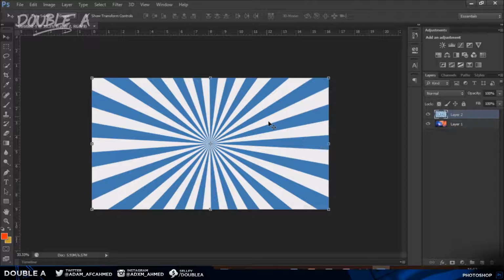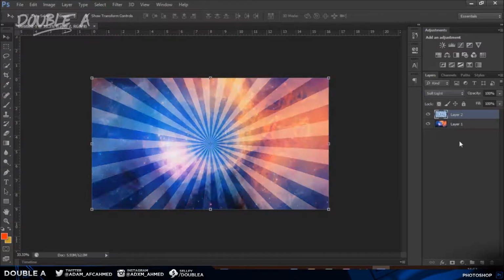You should fill the canvas, then go to blend mode and pick a blend mode. There's overlay, soft light, linear dodge. I think overlay or soft light look the best. I'm just going to go with soft light. I think that looks the best. And then finally, this is the final bit. It's pretty quick to do this, and I'm just going to do the text.